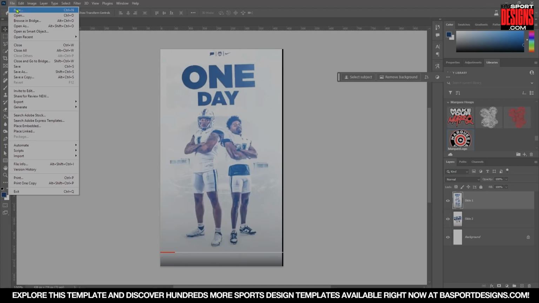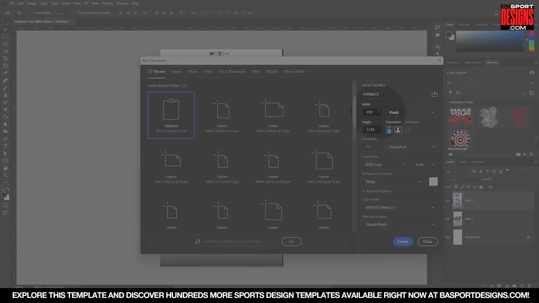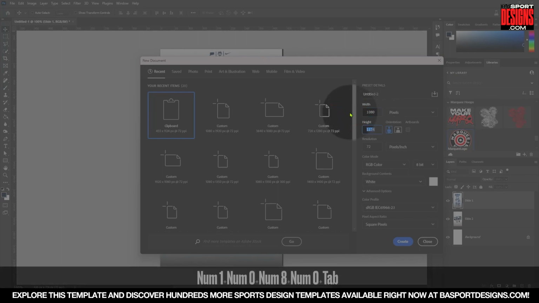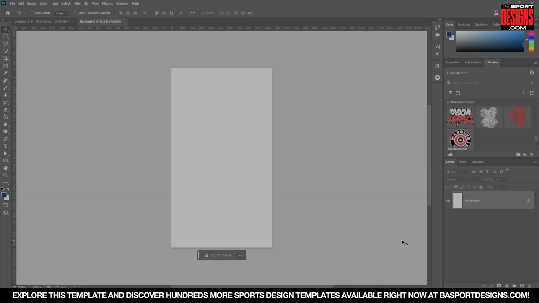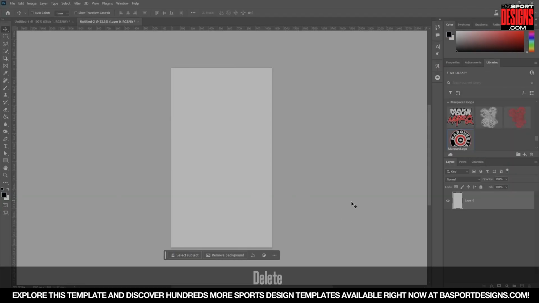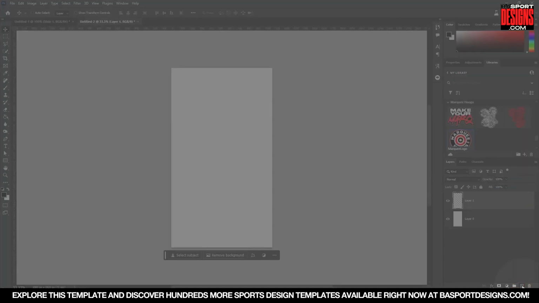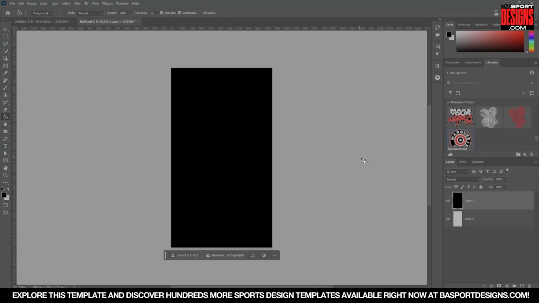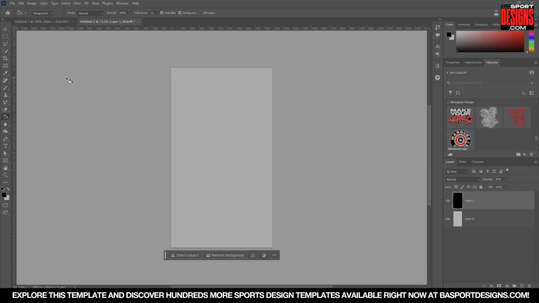So let's start it off with a new document and make sure that we're making it Instagram Reels size. So that's going to be 1080 by 1920, tall graphic. First thing I want to do is get rid of the plain white background and make it an off-white. I'm going to do that by just adding a new layer, selecting our paint bucket tool, making sure that black is the selected color, popping it down, and bringing the opacity down over here to 10. So all we've done is created that off-white.